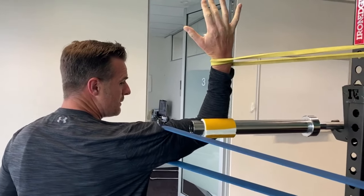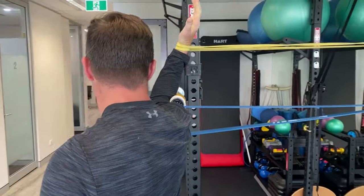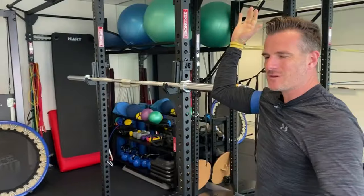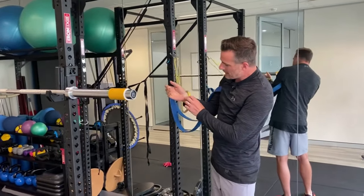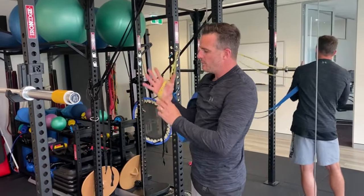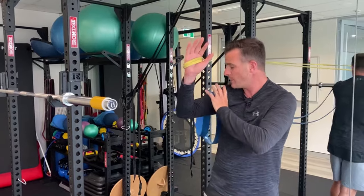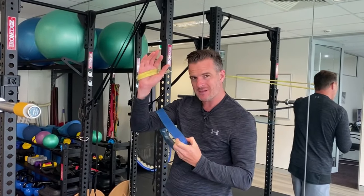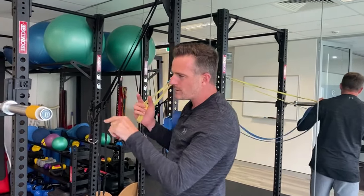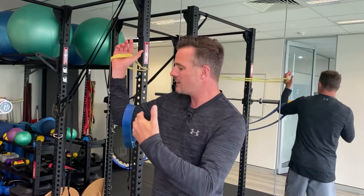You won't need to do too many of these in a set — this is not a three sets of ten situation. More like three or four, maybe six stretches in one set. Start with just two or three to get the hang of it. A few things to note: if you start getting pins and needles in your hand, or problems from the band pressure on your shoulder, pad out your arm with some clothing or a towel. If it's too thin, it's going to cut in too much. It's an awesome way to replicate what I do in the clinic for homework — getting that external rotation in abduction, which so many people struggle with because of impingement.